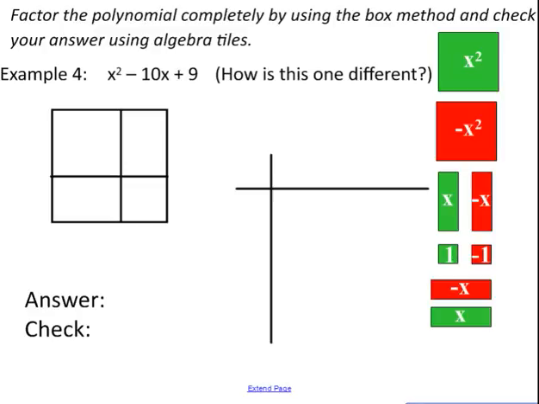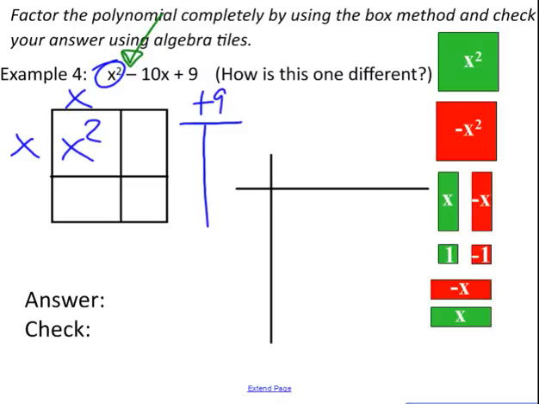Alright, so here we've got something different. What's different? Well, I'm sure you're looking at the negative sign and you already got scared because there's a negative. What are we going to do with that? Well, let's start out. We've got x squared here, so we know that these are going to be positive x's. Now we've got to think about what kinds of things are going to multiply to make a positive 9, but when you put them together, they're going to add up and make a negative number.